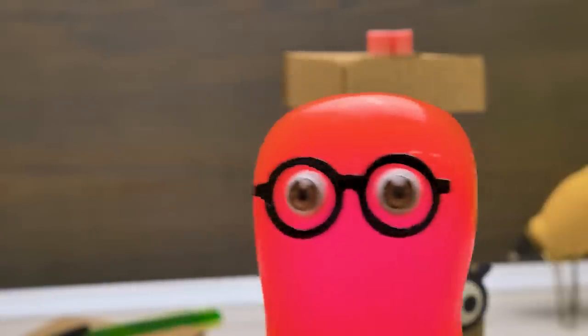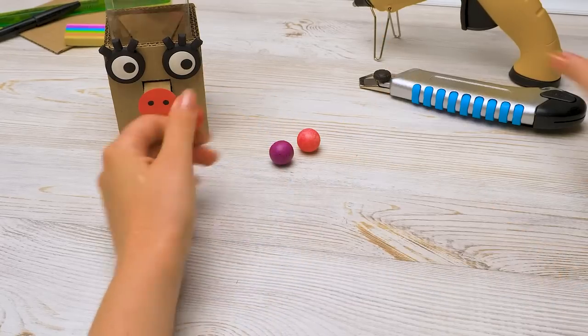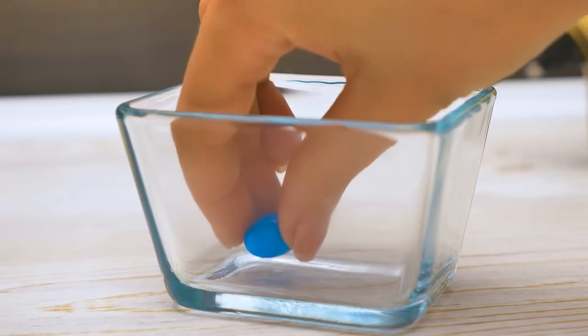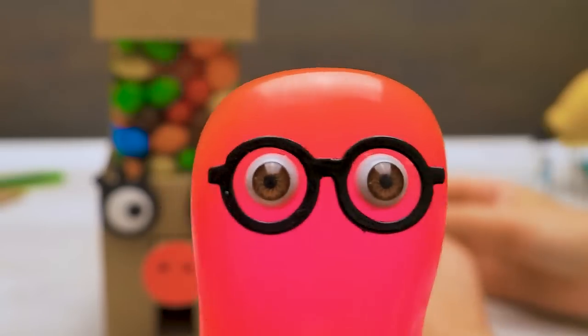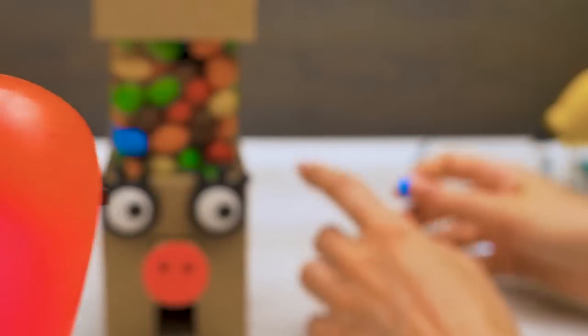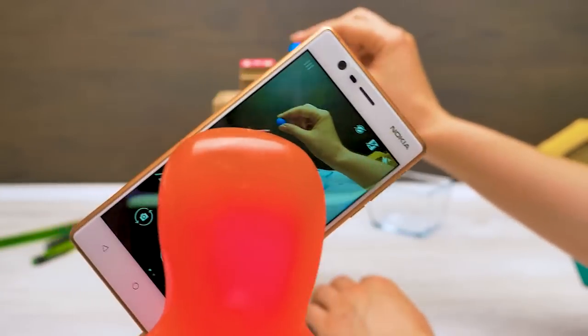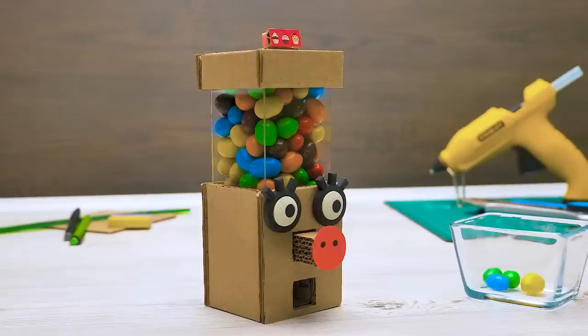Wonderful! I guess it's time to pour the candies in? Yes, but shall we take something brighter? Alright, let's do it! And the last one. Wait! I need to record this moment. But we are recording. For my personal archive. Right, continue! Okay.